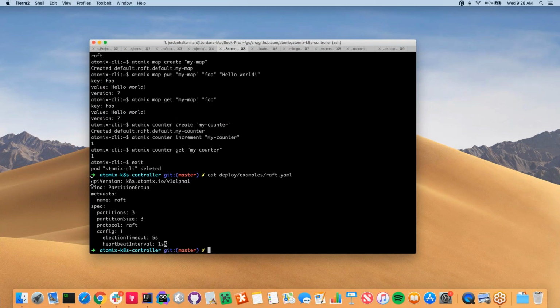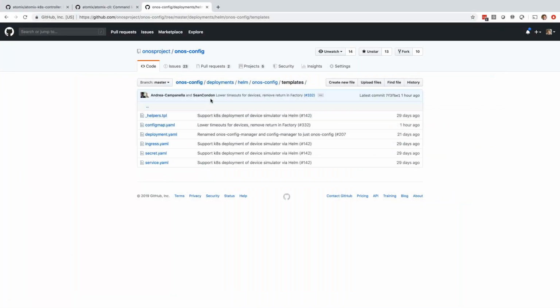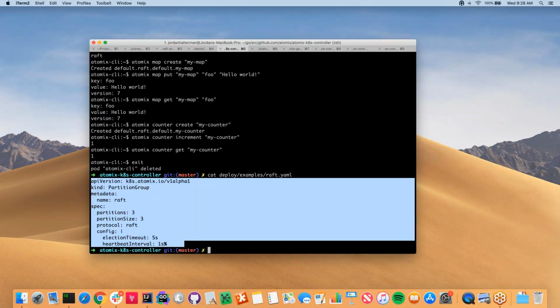To say that we want Raft partitions, we can add this type of object to the Helm chart to create some Raft partitions for use in the ONOS config project, or that could be shared across multiple services. It's basically a first-class citizen of the Kubernetes resources, right? Yep.